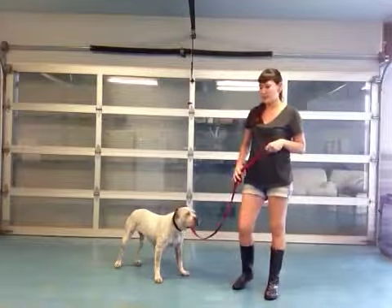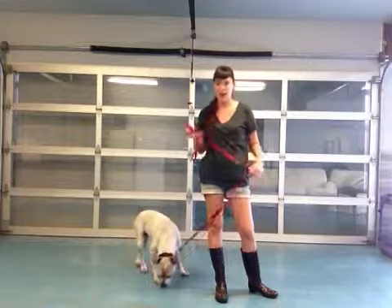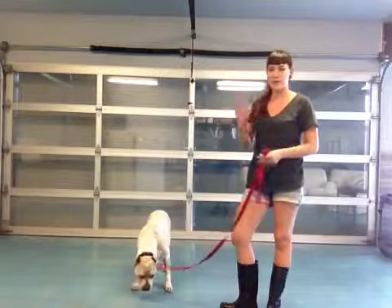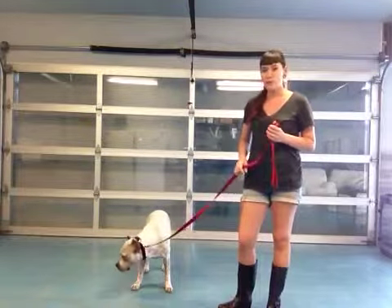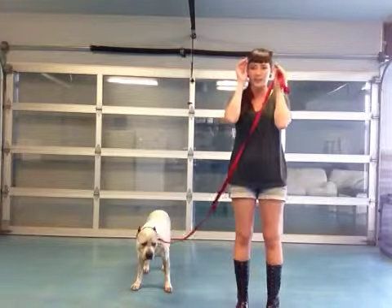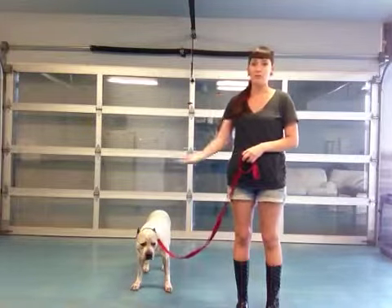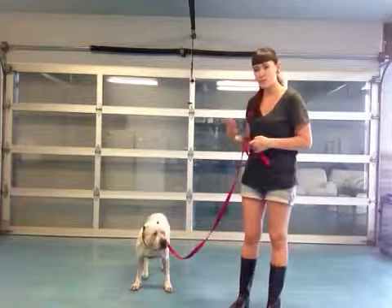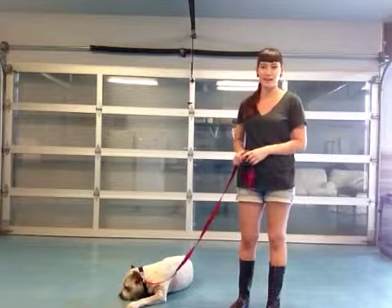What we want to look for is her zeroing in on objects that either fall on the ground or food. Let's say a hamburger fell on the ground — perhaps even though you say leave it, she'll still be fixated on the object. So what we want to do is when she starts to really stare at something, if the food falls on the ground and she starts that tunnel vision, we want to immediately snap her out of that. We want her to be paying attention to us instead of the food, and her reward would be either a treat in your pocket or just some good old affection.